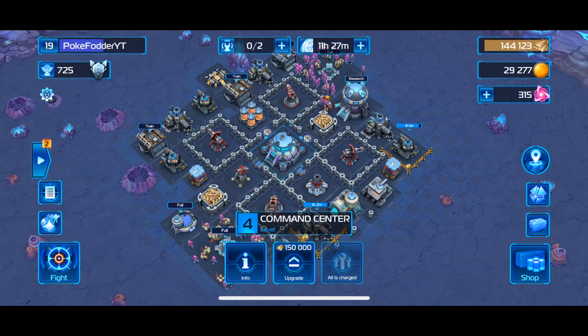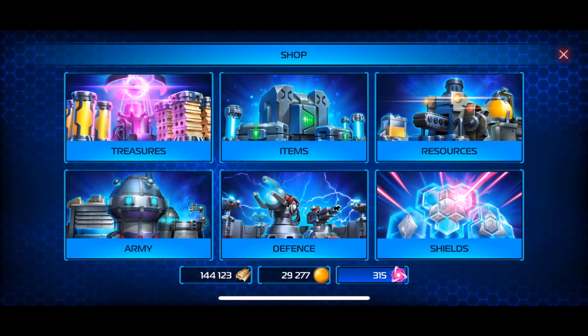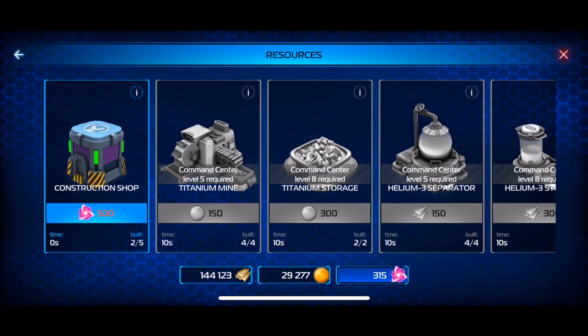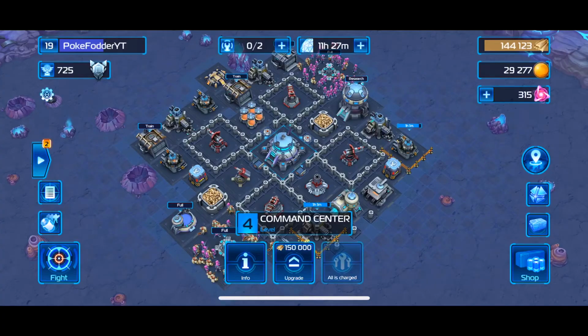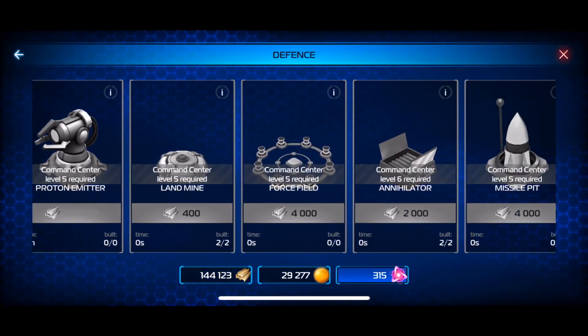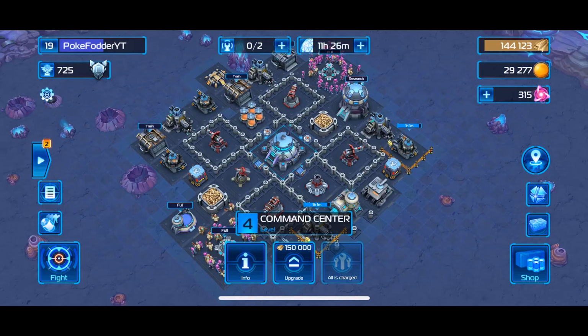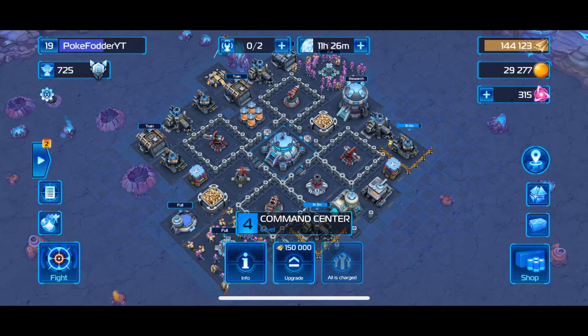Now, once you upgrade to Command Center 5, so once I get everything maxed out and I go to Command Center 5, the first thing that I'm going to want to do is go to the shop, and purchase any new resources that I can get, and go pick up any new defense modules that I'm able to get, and then I'm also going to want to increase any type of army options that I have, and then catch those up in level.